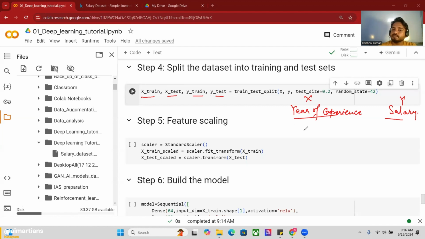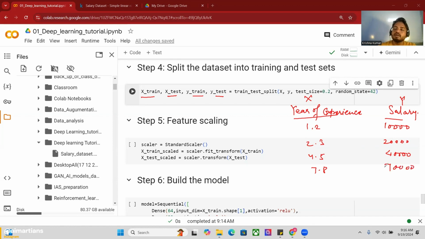Let's say I have 1.2, 2.3, 4.5, 7.8, a 4-row data set for now, just to help you understand. The first person, having 1.2 years of experience, gets a salary of 10,000, and the 2.3-year candidate gets, let's say, 20,000. 40,000 for the third one, and the fifth candidate, let's say, gets 70,000.